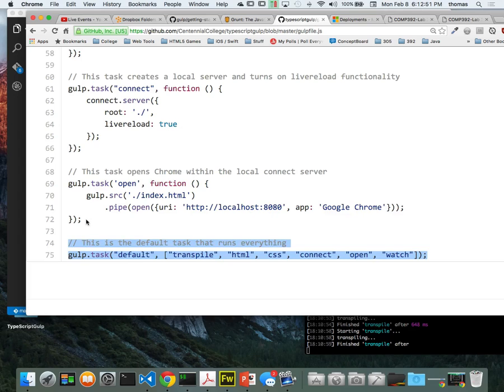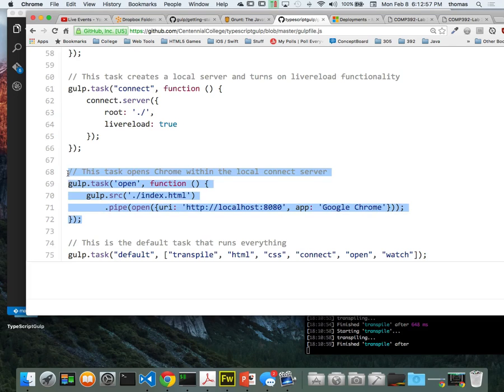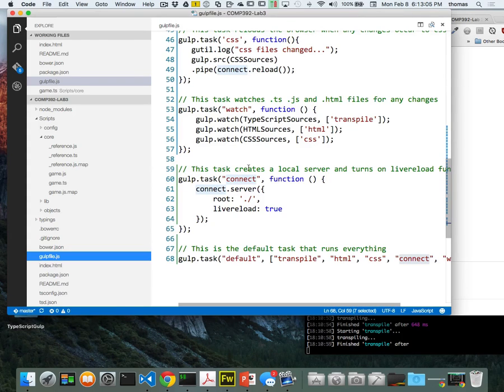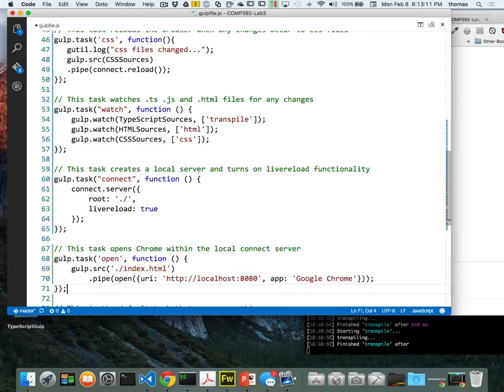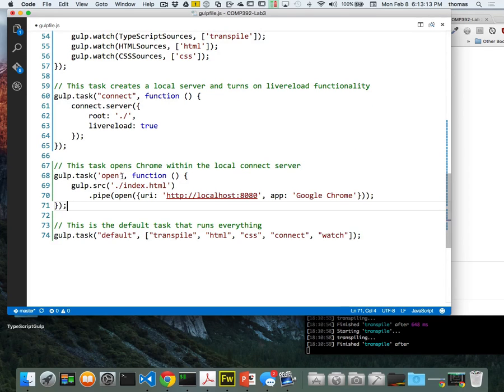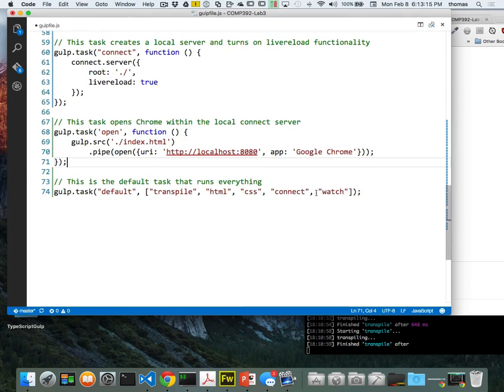Let's include this task now and also change our default task at the bottom to include the open task, right, when it runs everything. So I'm going to copy this, right, and I'm going to go back over here to my files. I'm just going to include this one on the bottom underneath my connect task. And then, again, the order doesn't really matter. I'm going to create this open task, right, and I want to, just before my watch task, just before I start watching, open up my browser.